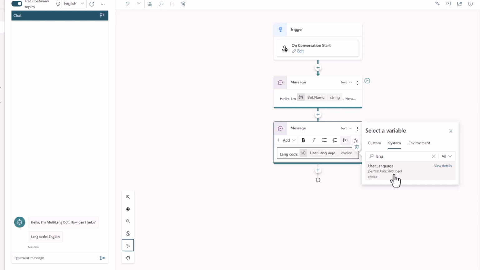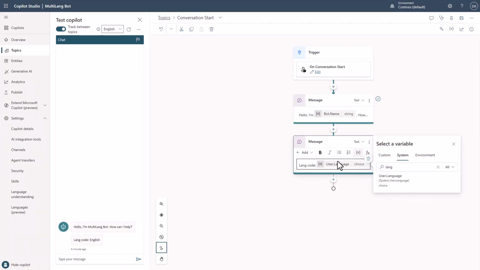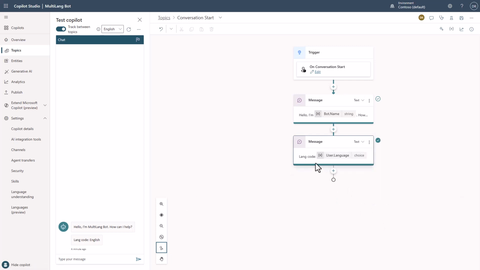A lot of times you can set this based upon different web browsers and things of that nature so that you get the right language code. And know that you can change that language code in the middle of a conversation, and it will apply to the conversation because that variable is being used on the turns. So just be aware that this is where the language is actually being set within the bot, is in that variable.